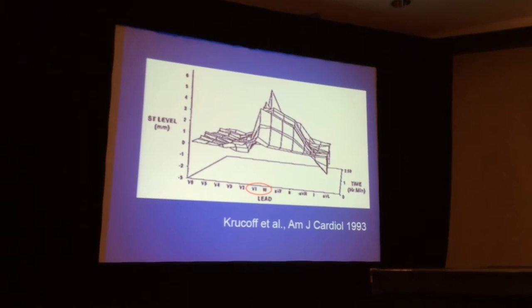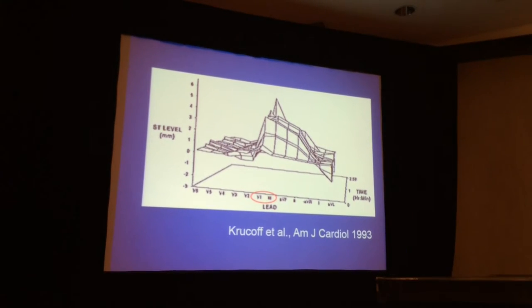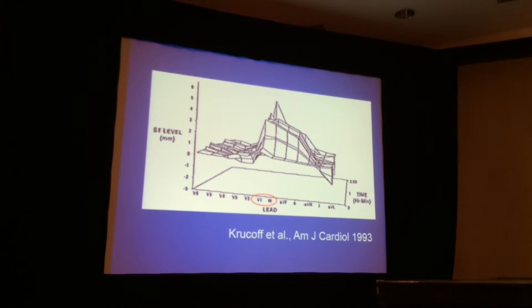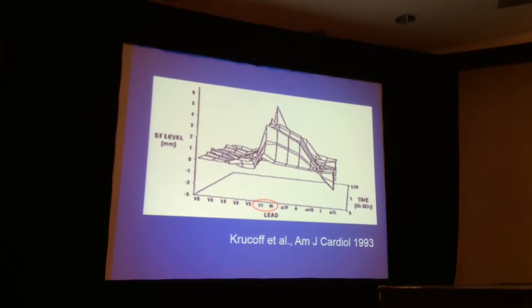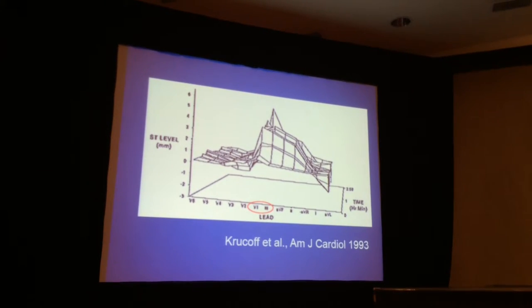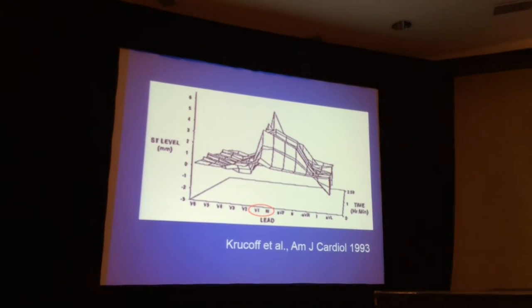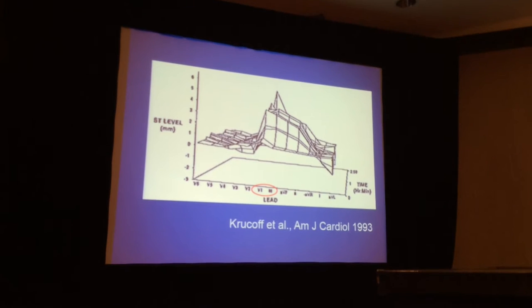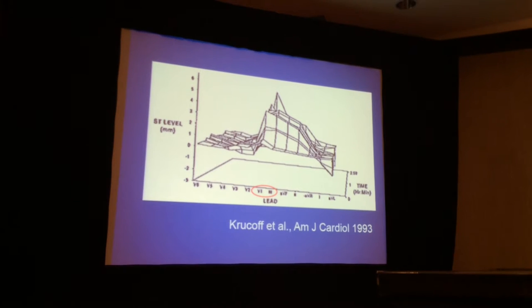To do this, you really needed to see the leads displayed in some orderly sequence and not just the leads in one plane. So in this case, the chest leads were presented V6 around to V1, and then the connection. There is proximity between V1, where the positive pole is pointed somewhat backward, and V3. So then going around from V3 in a counterclockwise way to AVL. Of course, you can go either way in this, but in this particular sequence the connection was made here. And when I talked to Jim about this a couple of weeks ago, Jim said, "Oh, did we use an orderly sequence?"